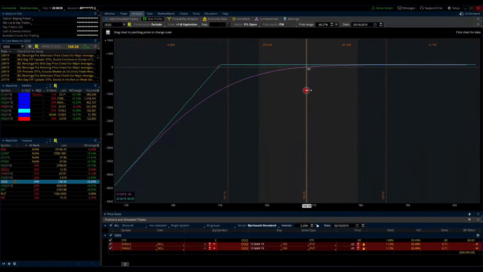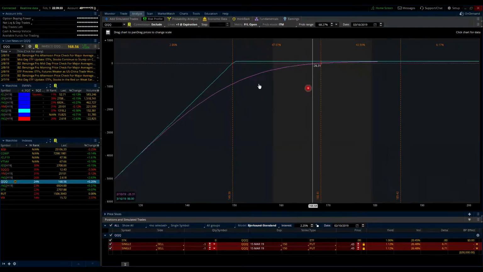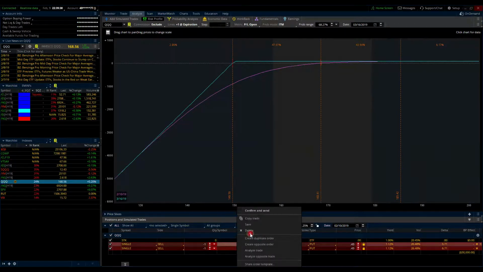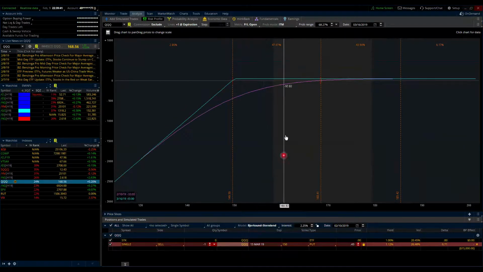So what we want is the stock to increase in price. 150 is our strike price, and then if you subtract your 43 cents from that point, that gives you your actual break-even point. So where we're at today, and the break-even point, this is the amount of intrinsic value that we have for this option contract over time. So let's take a look.